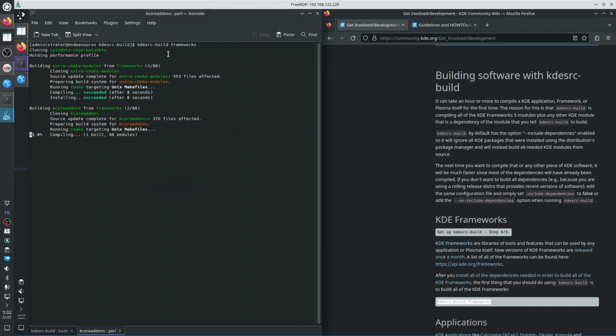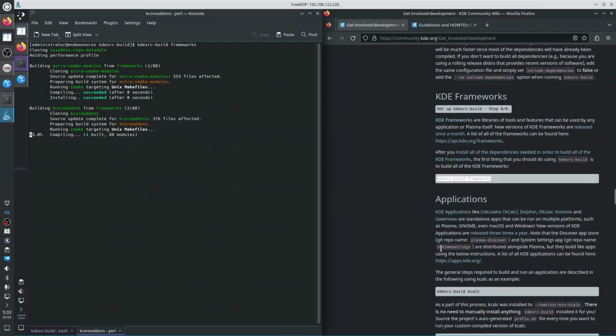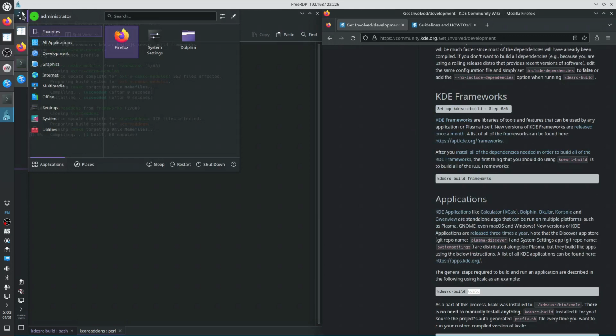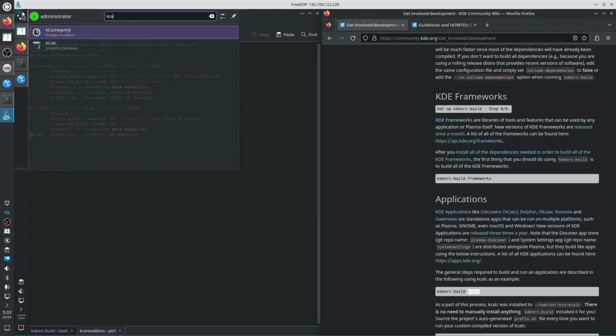There are more than 400 KDE Git repositories, so in order to build one, you need to know the list of KDE Git repositories that your KDE Git repository depends on.